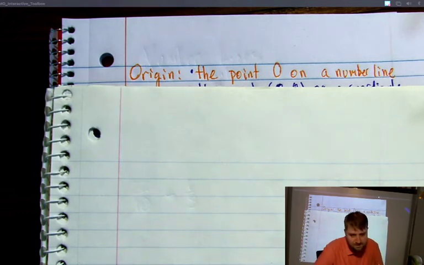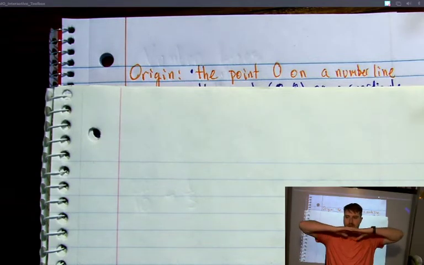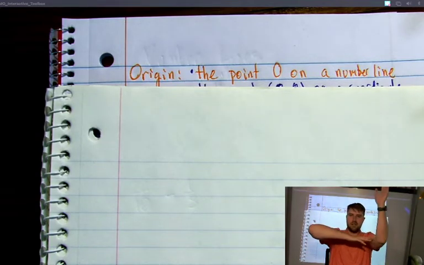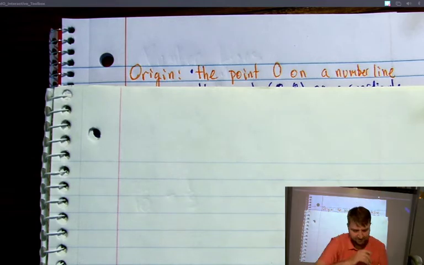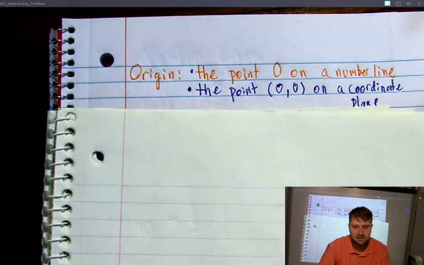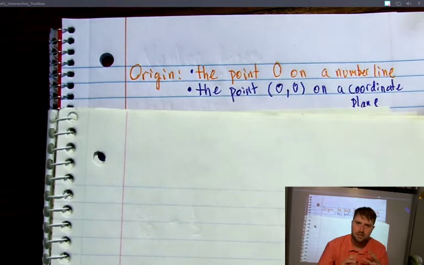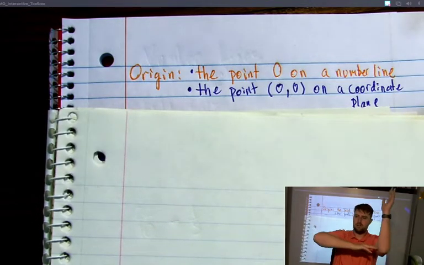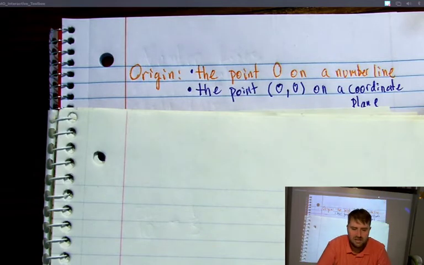But we're also going to spend some time today front-loading, and front-loading just means getting ready for the rest of our week. Today we're going to start talking about coordinate planes, which not only go left and right, they have a second part that goes up and down. And so the second definition of origin is the point 0, 0, and that's how we write points when you have a coordinate plane going both ways. The point 0, 0 on a coordinate plane.